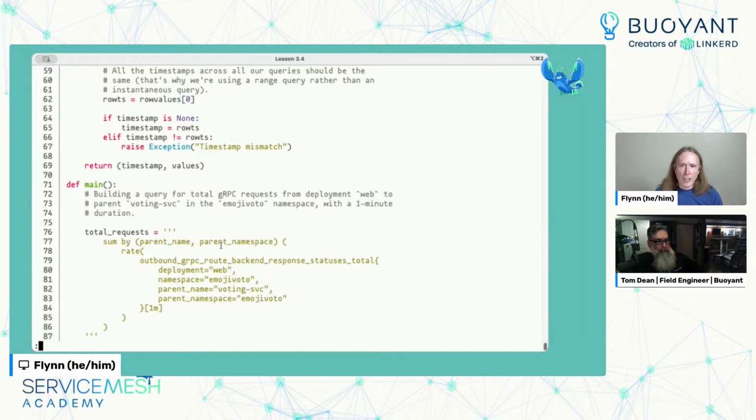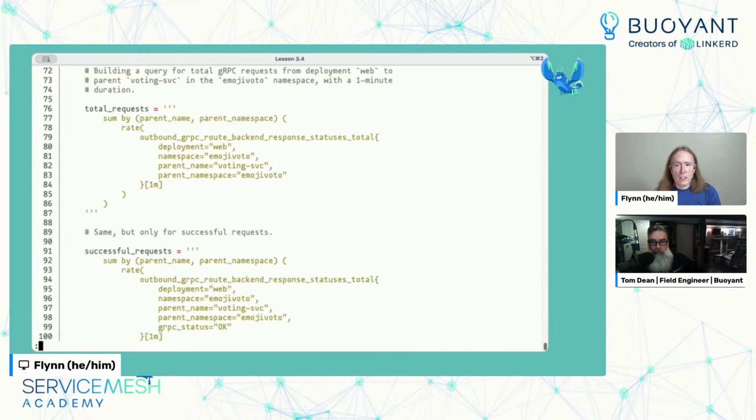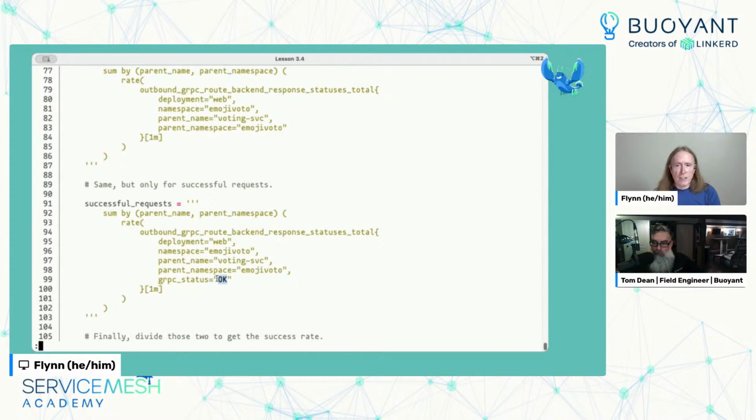We literally have a request to look at the outbound gRPC route backend response statuses total metric for web in the Emojivoto namespace, talking to the voting service, turn that into a rate calculated over 1 minute windows, sum by parent name and parent namespace, which is pretty much what we were doing with curl. We have a similar one, exactly the same thing, except we throw in gRPC status equals OK, so that this will only give us successful gRPC.